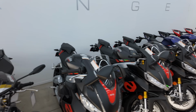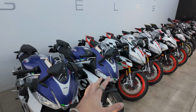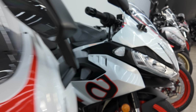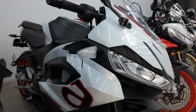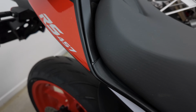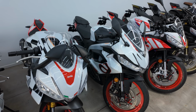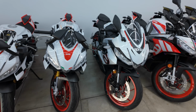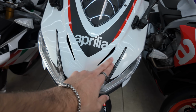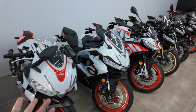What else do we have? RS660s. I think I saw something new that I've never seen before, actually, and that is not this one. They look kind of similar, so I got to figure out which one it is. That one. I know because it has these little gills right here, unlike the 660. And this one is an RS4, there it is. A 457, which I'm not gonna lie, I didn't know existed. So they have an even smaller one. So this is a 660, this is a 457. Yeah, it's kind of cool. I like the way they look. They actually look different enough. Like, you know, they have vents here, they have the gills over here, just added kind of features. But besides that, they look pretty similar.